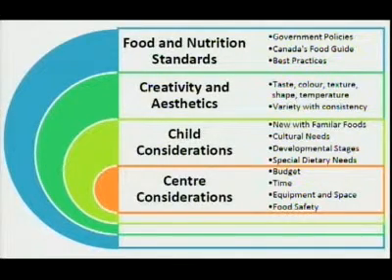Under food and nutrition standards, first of all, there are government policies. We are following the Day Care Act and the guidelines related to that for food and nutrition. The Nova Scotia support policy for child care centres is still under development, and we hope that when it is implemented, we may need to make some slight adaptations to our tools and resources, but it will certainly be very useful as it applies.